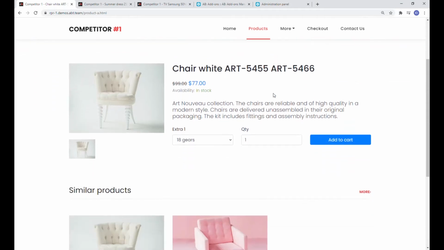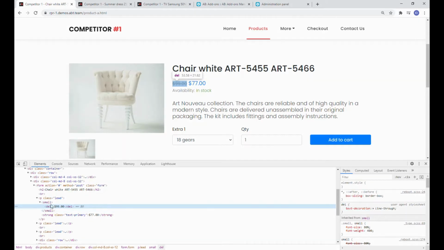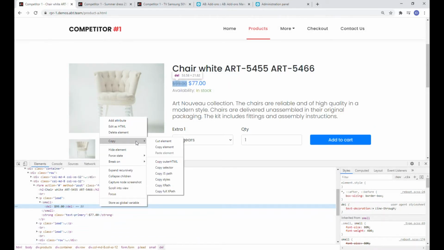Let's see the code of this element with the help of Chrome DevTools. Quite often, sites can define the parser as a bot and give it a completely different HTML code than the one we see in the browser. If so, then you need to build selectors by analyzing the loaded HTML code. As you can see, the value of 99 is wrapped in a small tag that refers to paragraph P and is in the form. Here at the very bottom we see the entire tree up to the last selected nesting. We're just going to copy the selector.